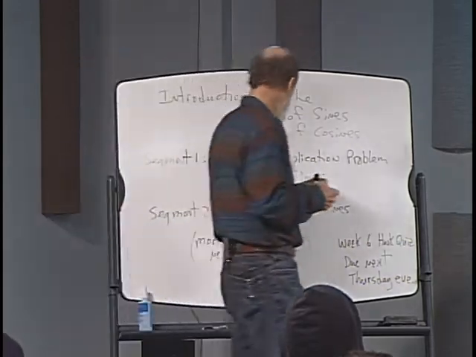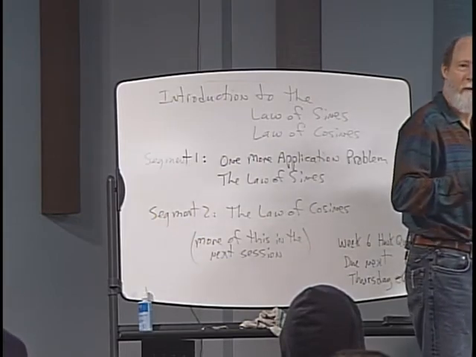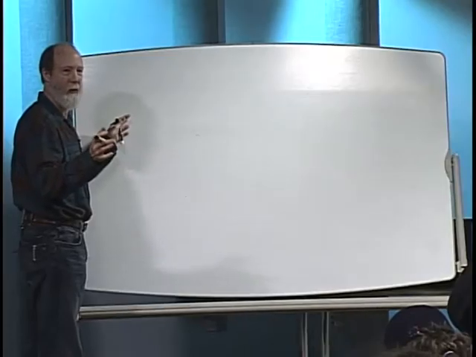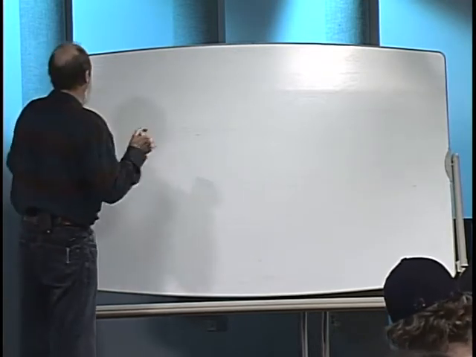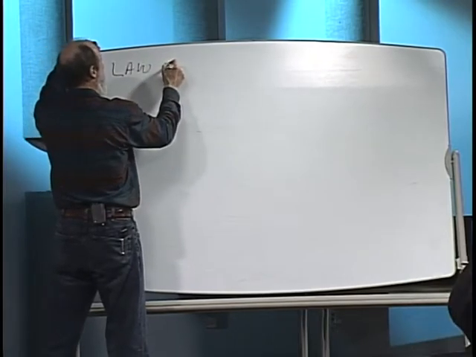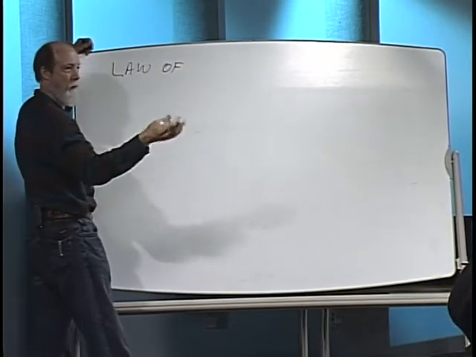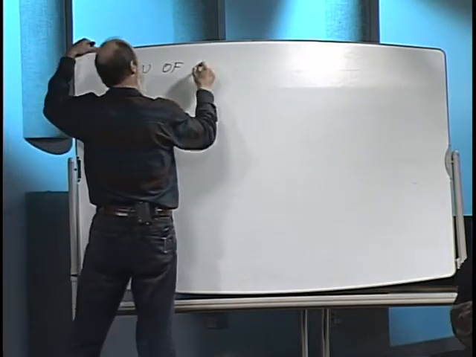Okay, so let's look at the law of cosines. Now, I'm not going to derive this one for you. The derivation is in any pre-calculus textbook, so you can just look it up. Let me draw another oblique triangle, and I'll show you how I like to casually think of how to remember the law of cosines.